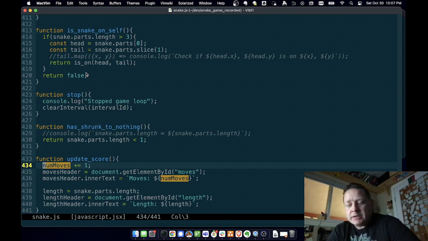Coding is slow and onerous, and I'd probably have to edit. I'd probably have times where I'm sitting here, picking my nose, trying to figure out why something doesn't work, and that's going to be boring. So I think I will do it offline, and then I'll do another video to show how I've added some new features, because I'd like to do some power-ups. Maybe a speed power-up or a slowdown power-up or something like that. So I'll go offline, I'll add that, and then I'll add another video with some new code.